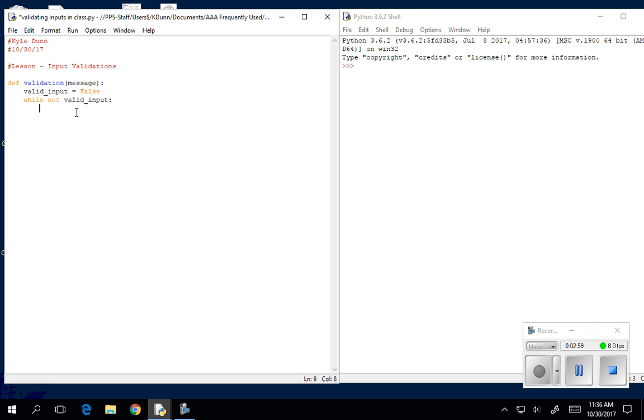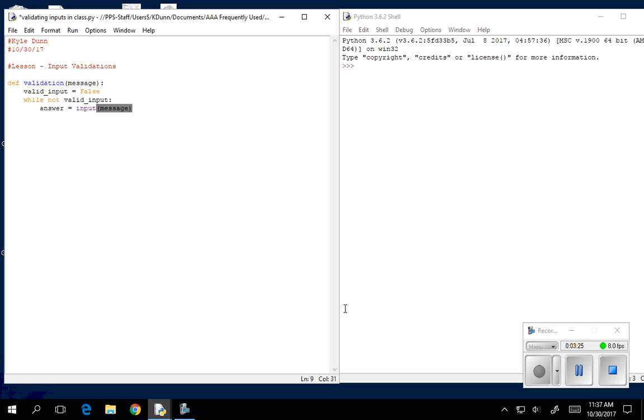All right, so now I am going to put another variable in here called answer. For my answer variable, I'm going to ask for an input from the user. So I'm going to put input, and the message, so to speak, is going to be whatever I type into the message place when I call on this function. So I'm just going to put message in here right now.